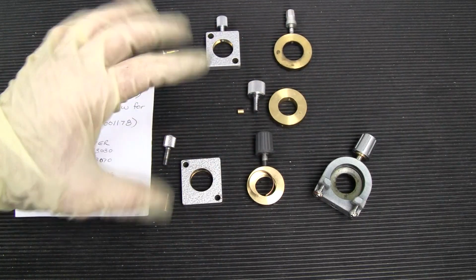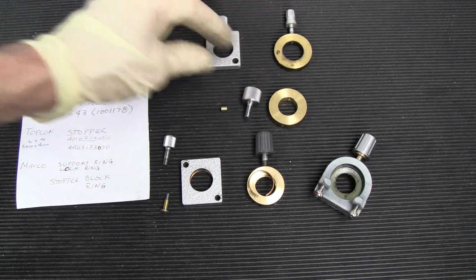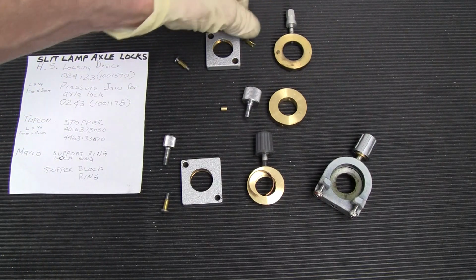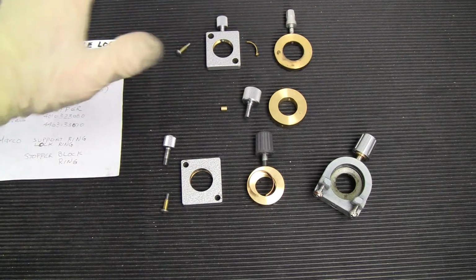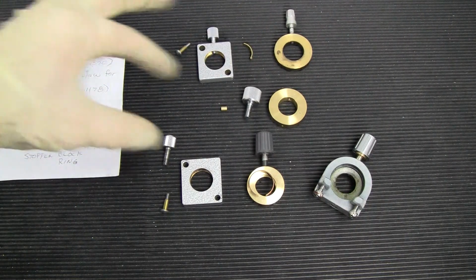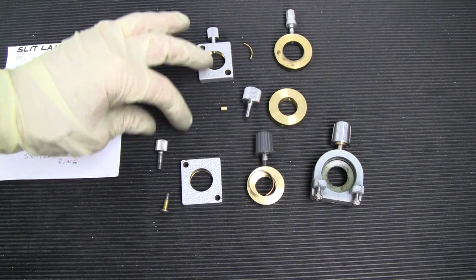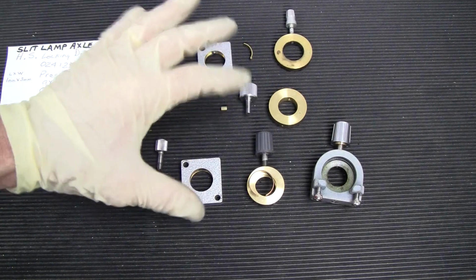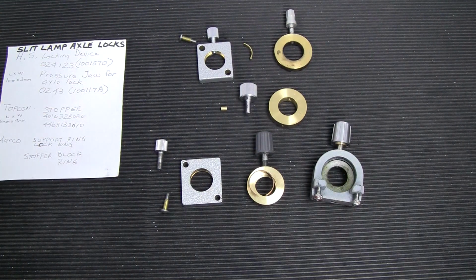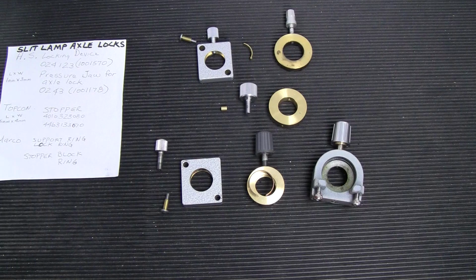So these are more locks of either the old style or the newer developed slit lamps that were traditional. But I'm learning all the time myself, so this is not an exhaustive discussion, and you may find a completely different type of lock, but normally it's not the best that you're screwing right down on the axle. It might mar the axle up a little bit, but depending on how strong your axle is will determine if it really is going to affect it.